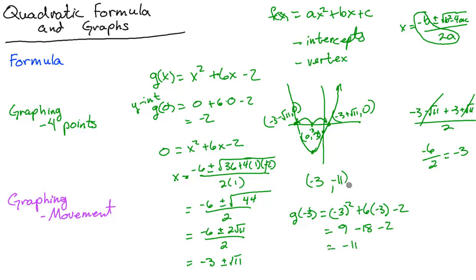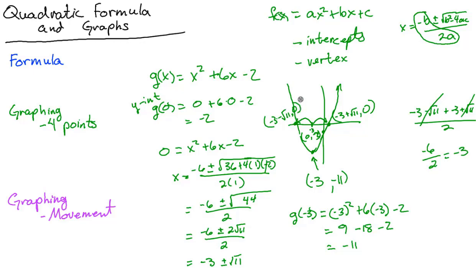So negative 11. And you will often see this number come up somewhat similar in there. Not enough to make a guess as to where this is. Actually stick it in, but there's the vertex right there. So that is what you'll be asked to do, to graph these, finding the x-intercepts, the y-intercept, and the vertex. So the intercepts and the vertex.